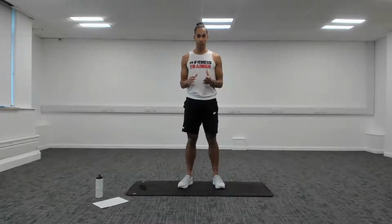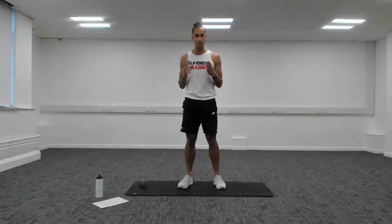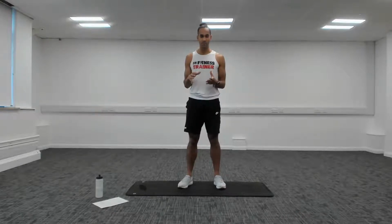So with New Year Revolution, you're going to be going through a half-hour workout, which is going to be a combination of some resistance training, some core work, but most importantly some HIIT training thrown in there as well to get the heart rate up and get you burning off that Christmas indulgence and get your cardiovascular system back to the levels that it was at before. Okay, so the sessions are structured a little bit differently.